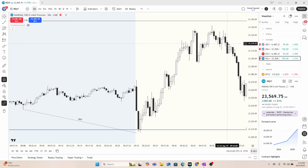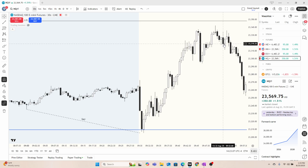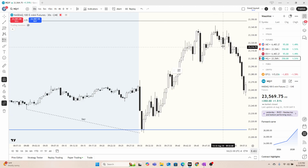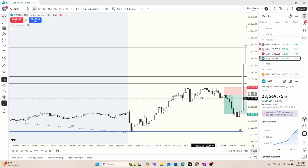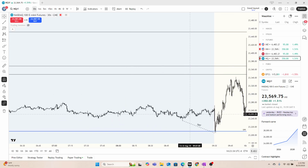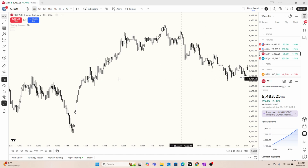Yeah, there is. You could have got. I don't even think you would have got filled on NQ though. If your entry was right at this breaker block, you could have had your entry down the wick of this breaker block though and got filled. So you could have got there. So if you were able to get filled, yeah, you would have had a nice trade. So yeah, NQ probably the better trade there as it was weaker the whole day, even though this SMT wasn't looking quite as good.